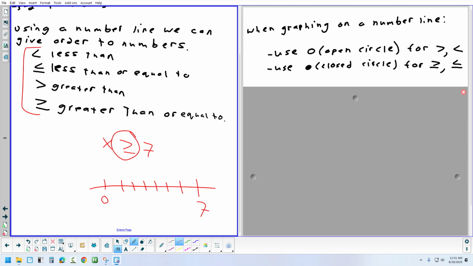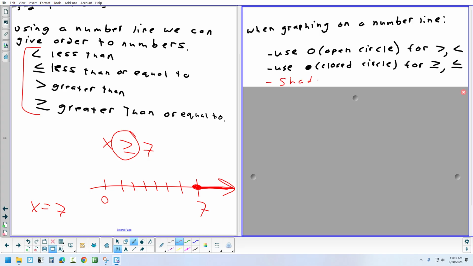So if I was going to graph this, I'd put a closed circle on the 7. And there's one more thing I have to do after I put that closed circle. You just put the circle, that's x equals 7. But I want everything equal and higher. So I've got to indicate the higher. Draw a line defining what values x could be. Yep. So we'd want to put an arrow, and we would shade to the right. So that's the last step. You need to shade.